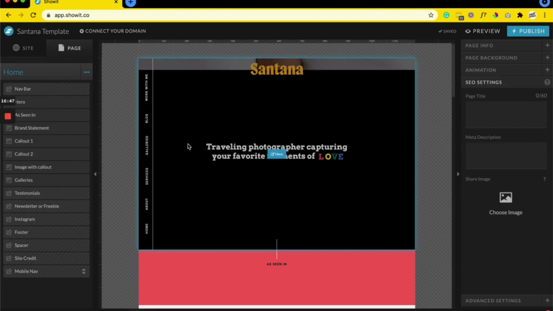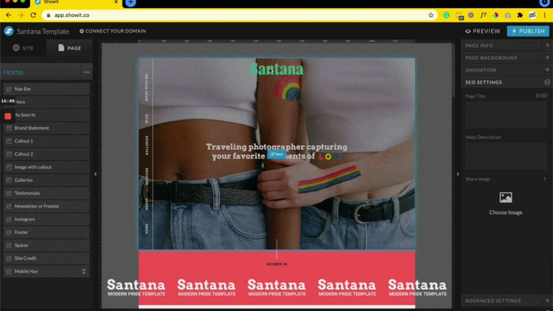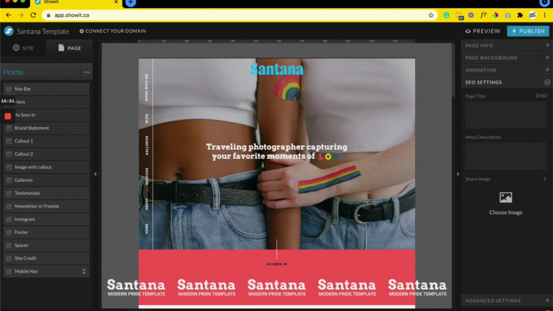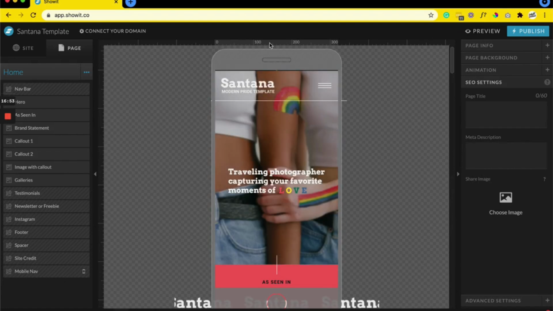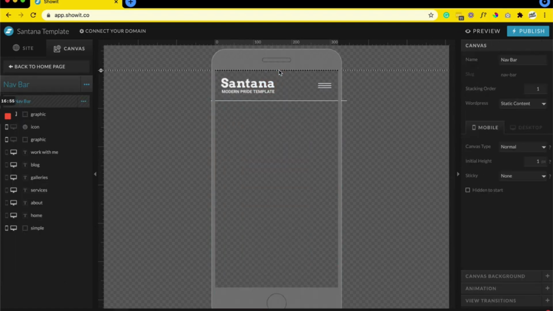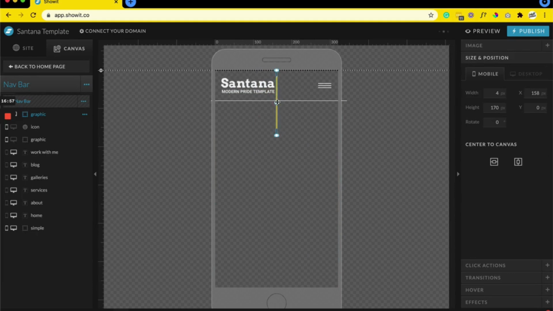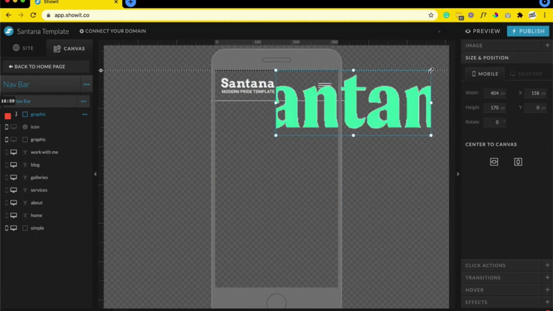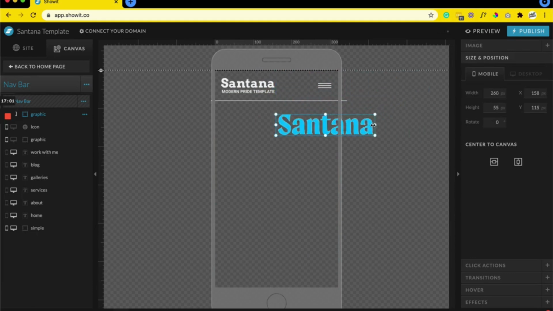So if we go back to the home page, this is what the website looks like now. It'll also be visible on mobile. Well, it's not right now because it's super tiny on here. So we can make it so it's visible on mobile as well. Maybe we want it there, and then we should probably hide this one.